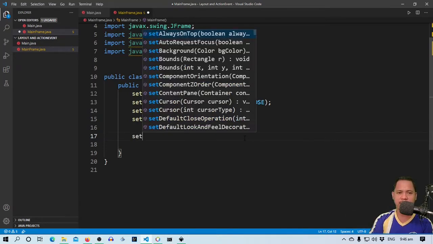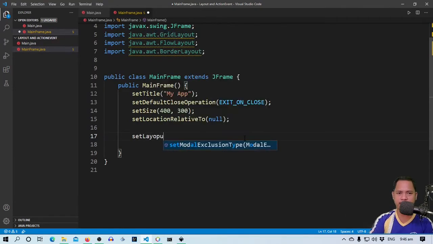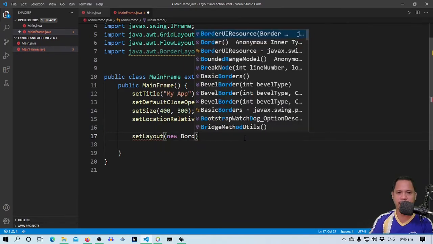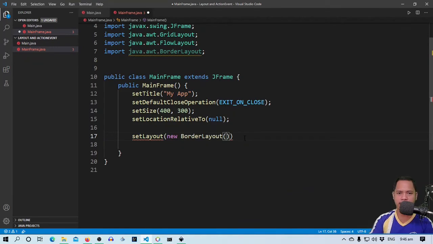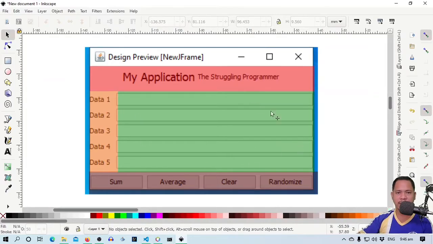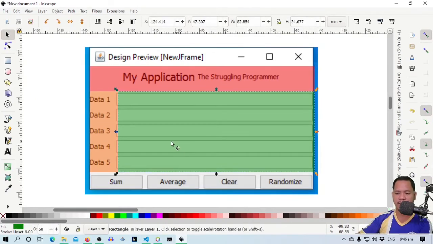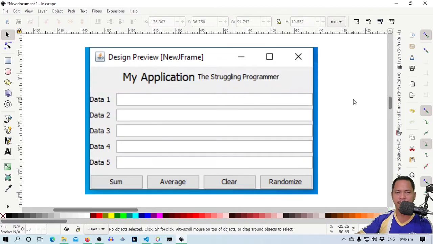So I'm gonna say set layout, new border layout, and we'll have some spacing of 10 horizontally and vertically. Okay. Now, based on this, let's remove all the markers that I made.